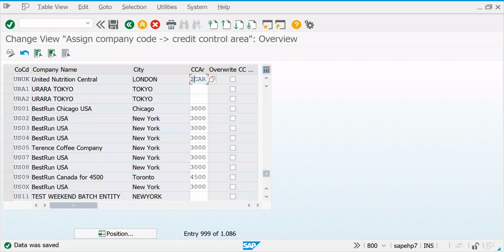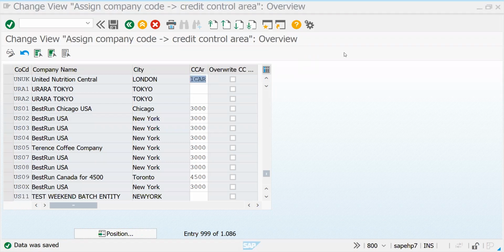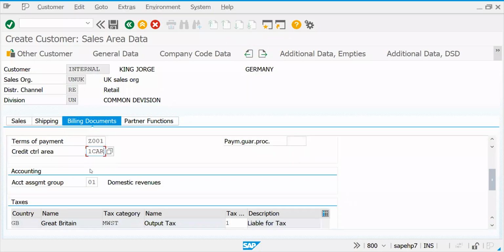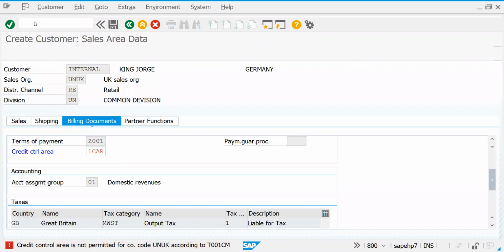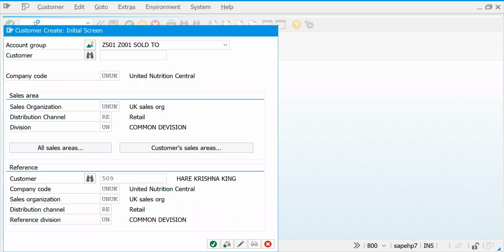I'll just change it to 1 CAR. Okay, so it's a live recording, right? Let's come back. So 1 CAR I'm assigning. Okay, let's refresh the screen for this retailer.